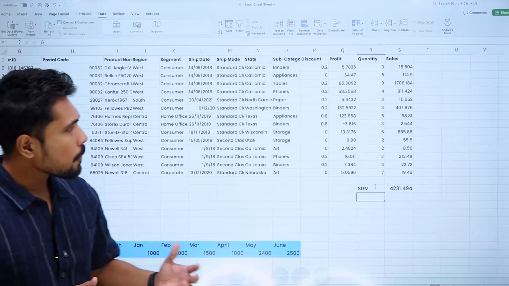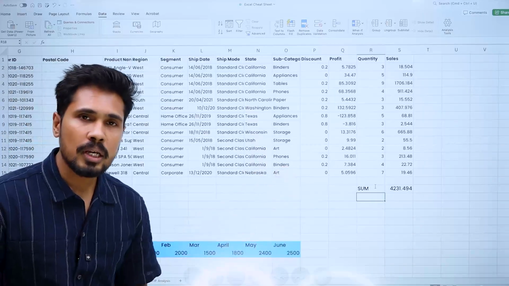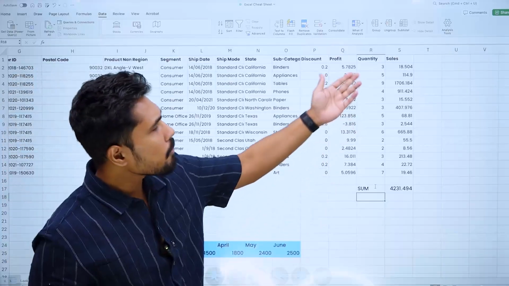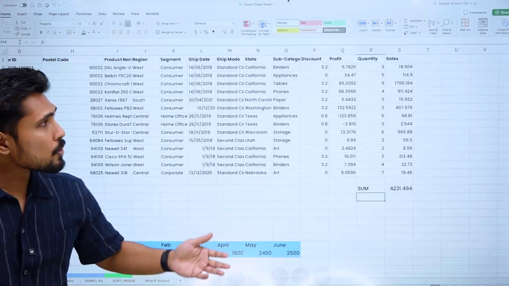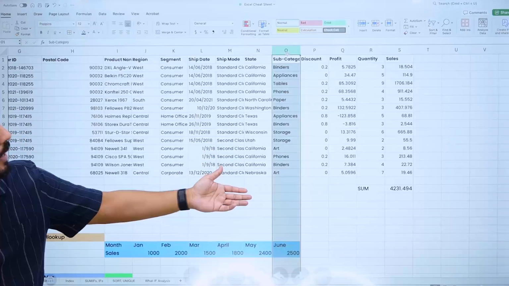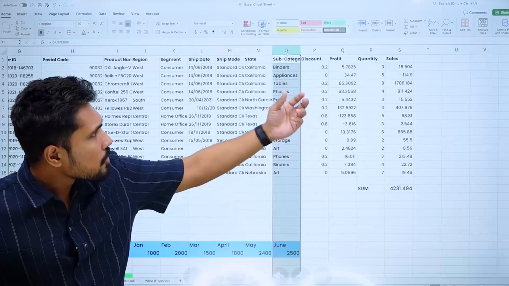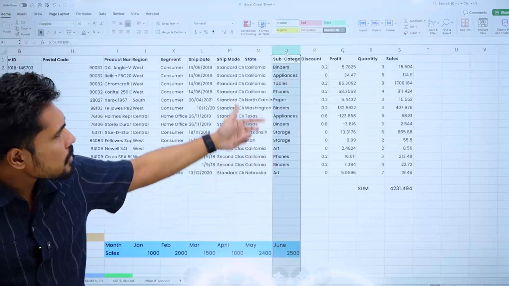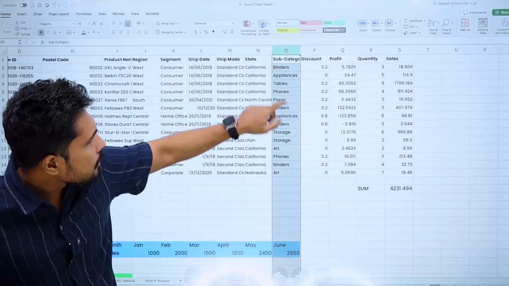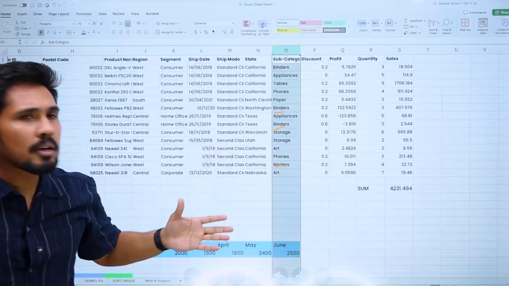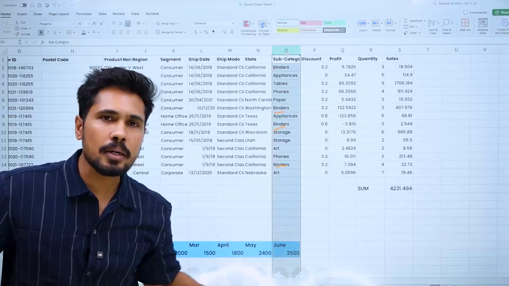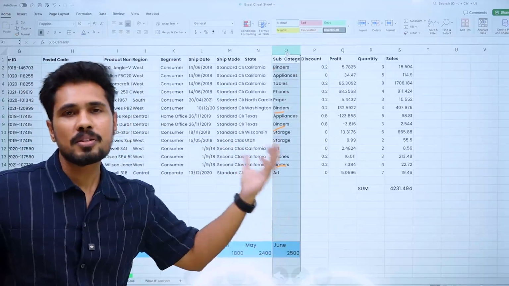In a similar way, we have another one called SUMIF. What exactly is meant by SUMIF? Now we go back to your Excel. Simply go to your home tab. You're able to select this particular subcategory. I don't want overall sales. I would just want the overall sales of binders. So you're able to see binder. I want to identify the sum of sales of only the binders subcategory. It's a kind of product or a subcategory.